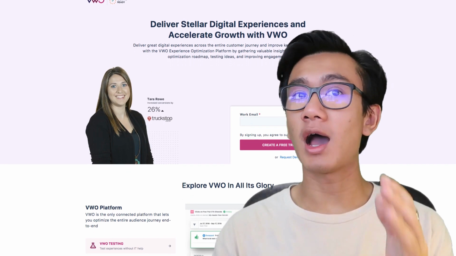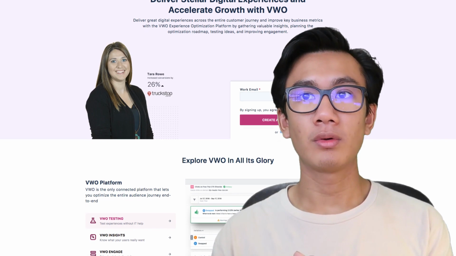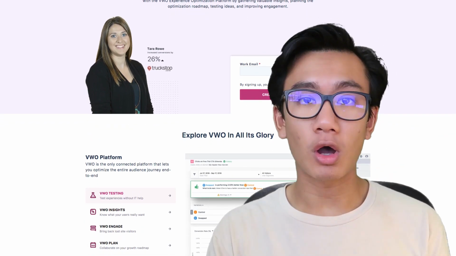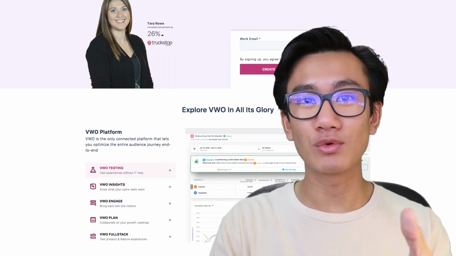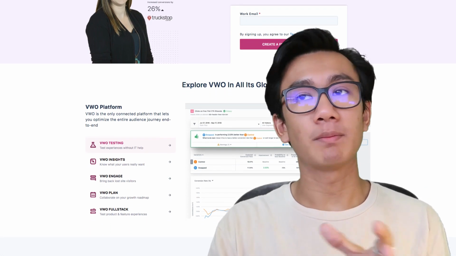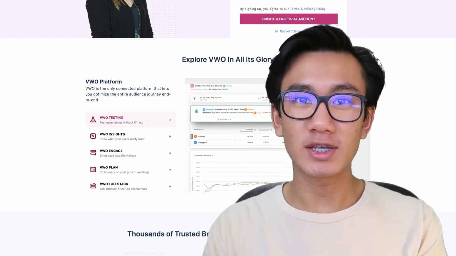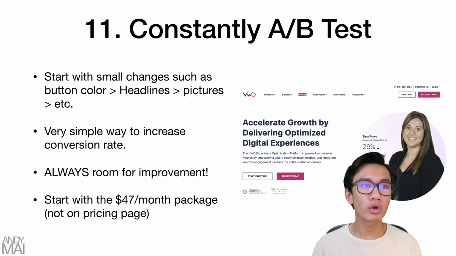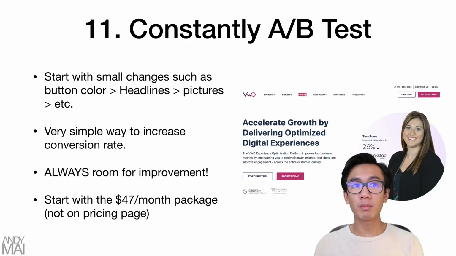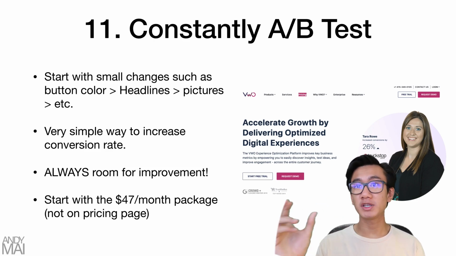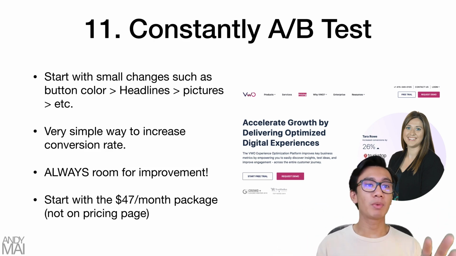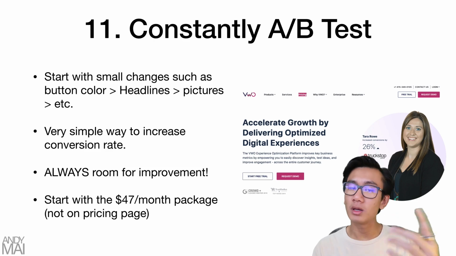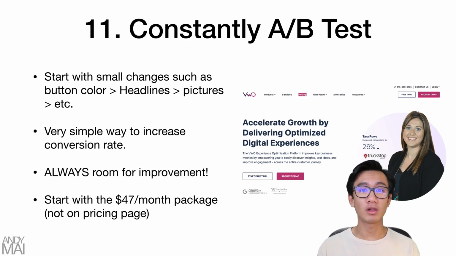And what you want to do is I highly recommend VWO. It's an amazing app that all the top gurus and every single person running funnels uses to optimize their store. And if you go to the pricing tab, they bait you with this $397 per month package, but all you have to do is start with the $47 per month package, which is not on the pricing page. And for that price, you're going to make the money back. Just doing one tweak using this app, changing some colors, changing some headlines, being able to increase your conversion rate by 1%, you're going to be able to make back that $47 straight away.